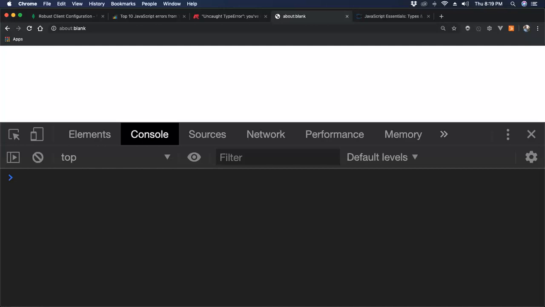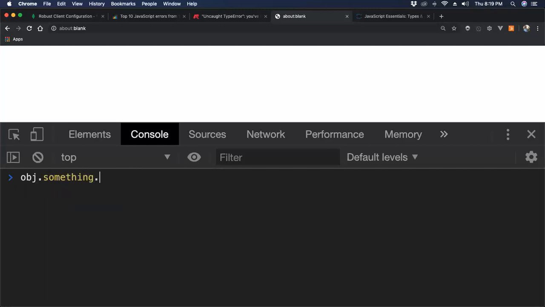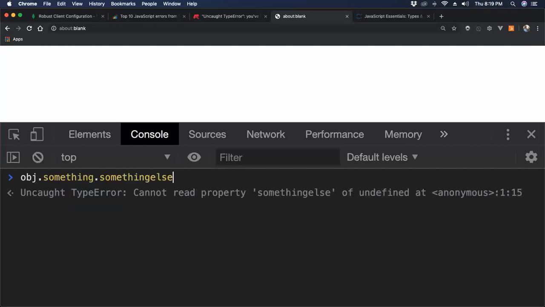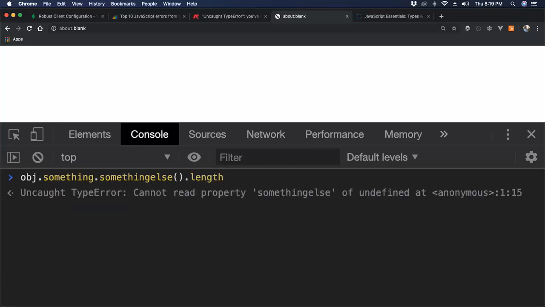Because believe me, time and time again, I've had something like obj.something else, and I'd call it, and then I'd expect something back, like length. But I get one of these type errors to say, hey, it turns out this right here doesn't exist, it was undefined. Or it was a number, and you were expecting to call a function on a number, but somewhere in my head I thought it was an object and it wasn't.